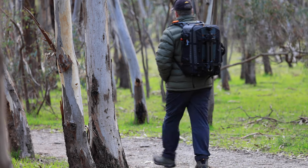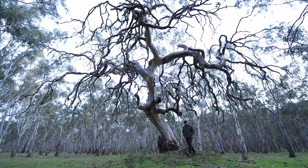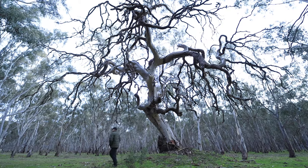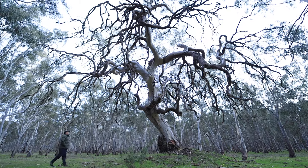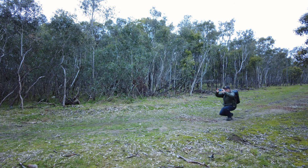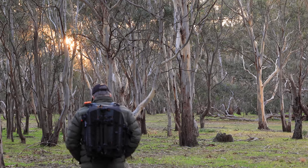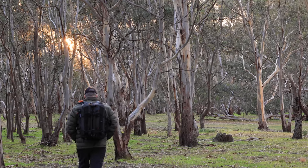A little while ago I spent a good afternoon in this area here where I'm sitting right now, just taking my time walking around, looking at different trees and photographing them with my phone from a couple of different angles. First, just to get it in my mind how I might photograph it with my R5, but more particularly to record the location of those images and an image of those trees so that I could find them on a map, then go back to them later, look at a whole selection of them on screen at the same time, and pick out subjects for future wanderings in the woodlands.